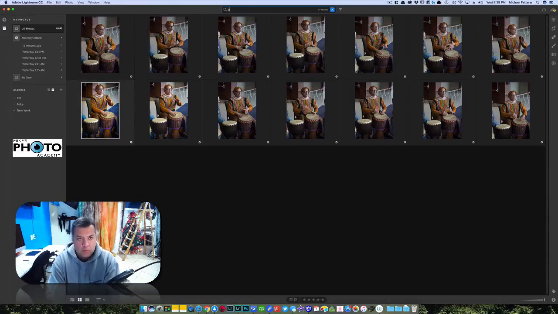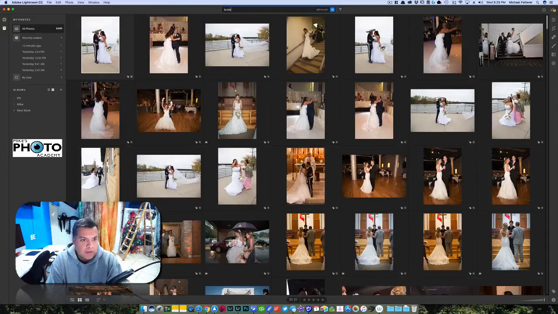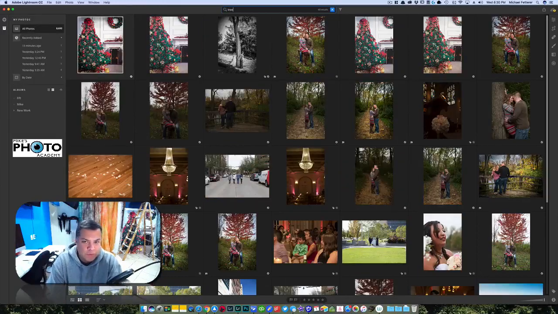If we do bride, obviously we're going to find a lot of bride photos in here. It's really amazing how this functionality happens. Let's try something a little, well, I would put in shoe, but that's a little much. Let's put in tree, perhaps. So what happens in the background is actually it pulls up my Christmas tree background. You can see how this works. It's really, really slick. All the algorithms in the background are really cool to help you find your images later without even keywording them.